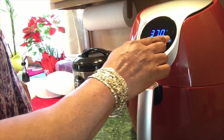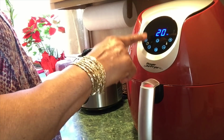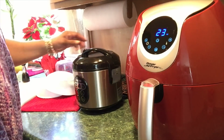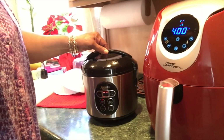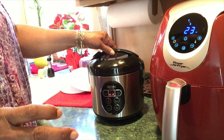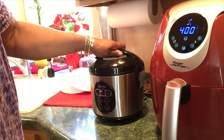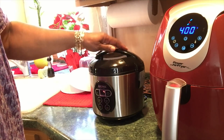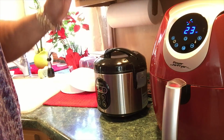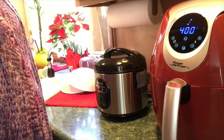Set it for 400 degrees. I set everything for 400. Set it for 23 minutes. Okay. And I got about 5 or 6 little white buttery potatoes in here. This is my rice cooker. I'm getting so I like cooking in it more and more. I ain't got to stand over no stove and watch the fire, or be scared it's gonna boil over.